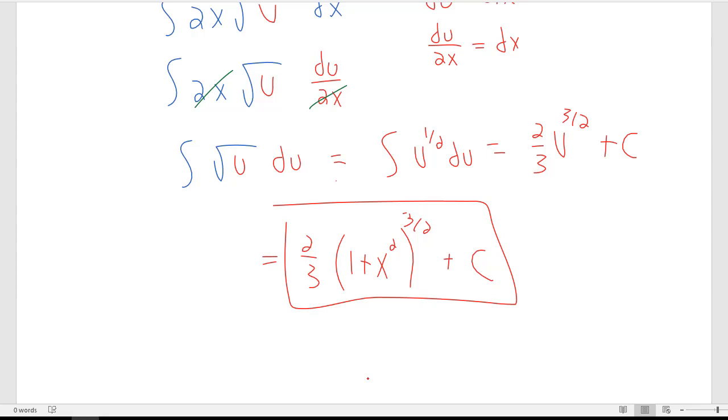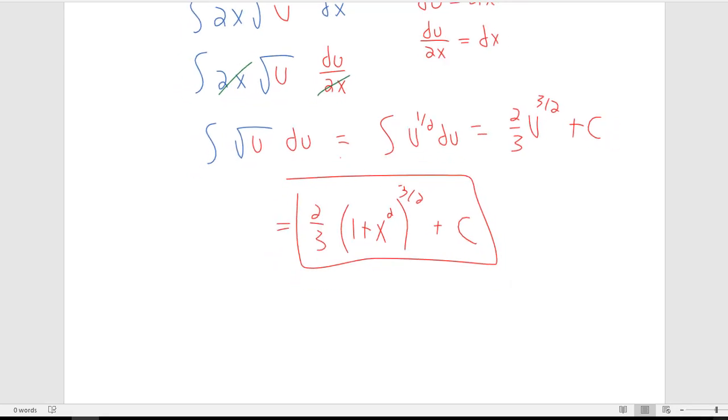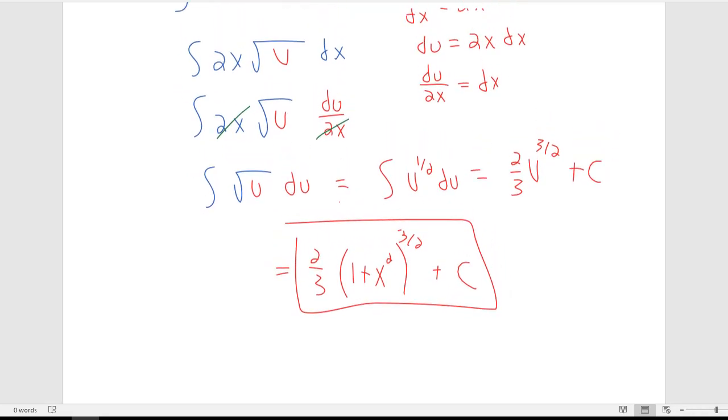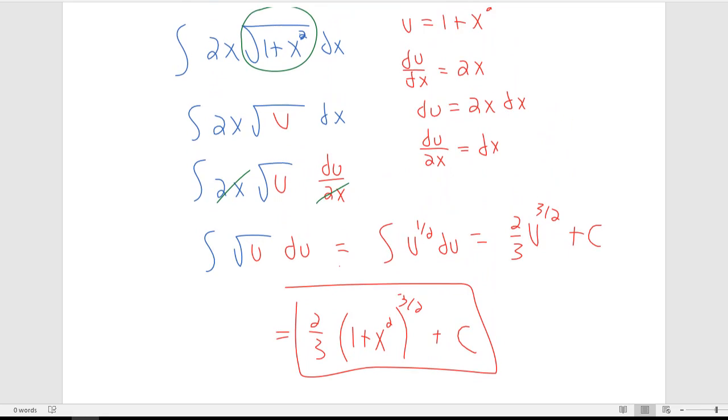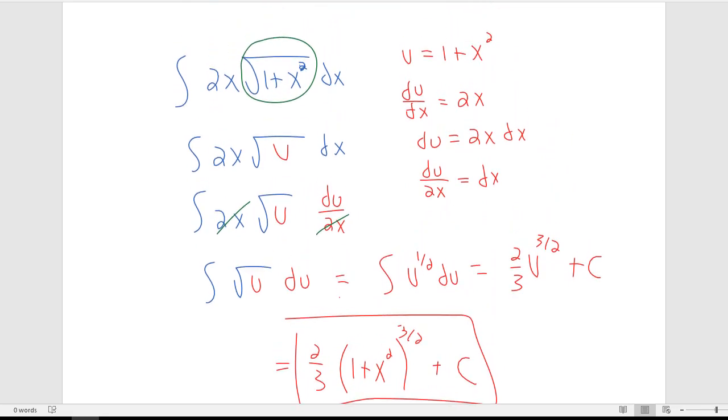So again, what I want to do here is, let me see if I can zoom out real quick. I want to look at all of this together. Let's do a review of the whole idea behind u-substitution. I have an original integral that does not match one of my known forms. I can't really brute force this, so what I'm going to do is substitution. I'm going to change my variable.